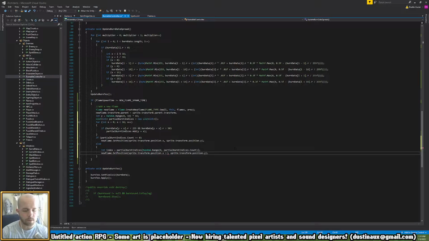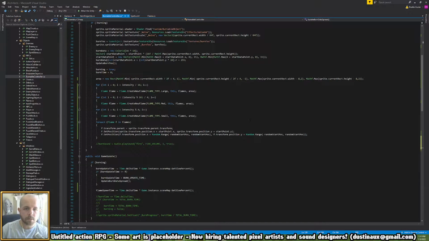So we do plus area dot x. And then not sure to do plus or minus here.